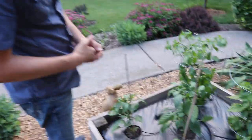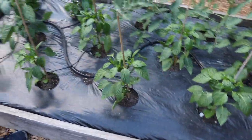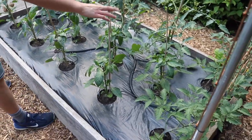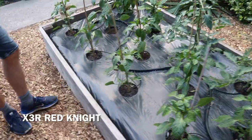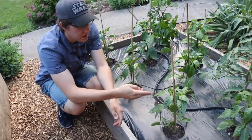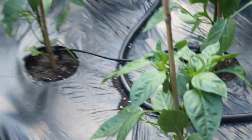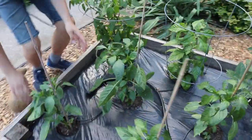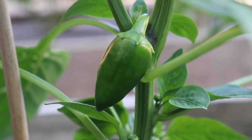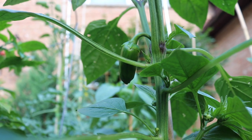Now this one right here is mainly focused on peppers. I got two rows of bell peppers. This is the red variety here — the variety name is X3R Red Knight. It's a hybrid variety I've never grown before. You can see we're starting to get lots of nice flowers going on these plants. I got them staked up with little bamboo stakes. And we're getting our first little bell pepper right here — it's kind of elongated, so maybe a little deformed, but it's only the first pepper and I'm sure we'll get some really good specimens as we go throughout the season.